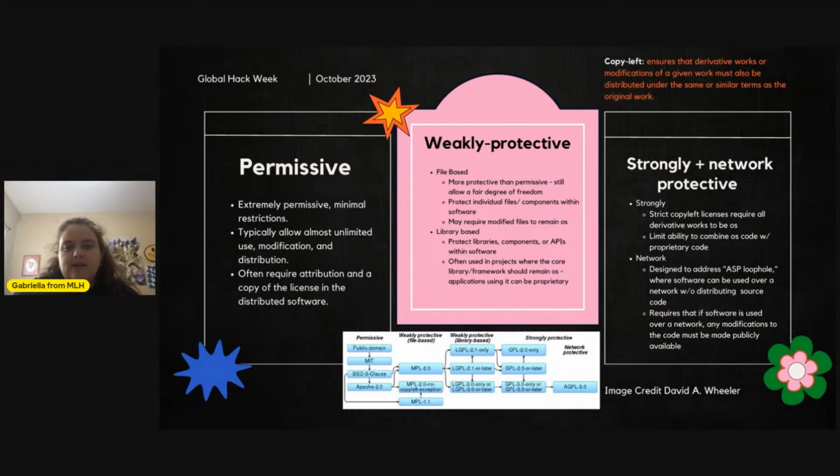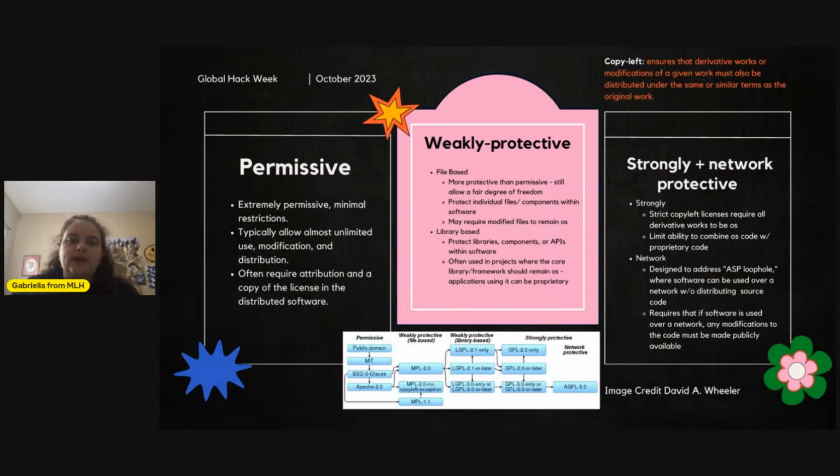So if it's public domain, MIT, Apache, these different licenses, you just need to include that in your modifications. And then you need to attribute the original open source software or technology in your modifications or distribution of this new version of the open source technology.